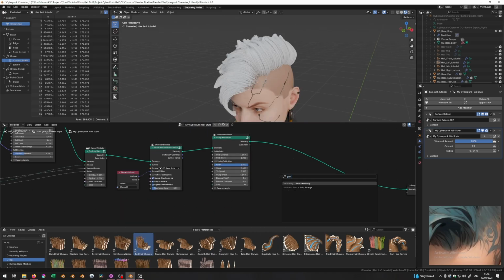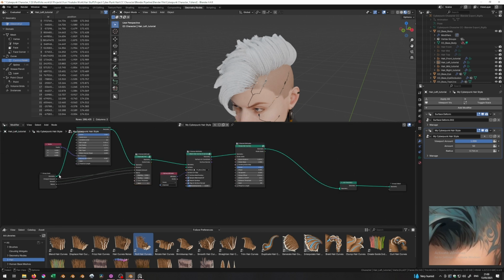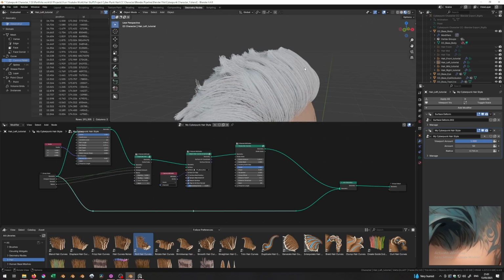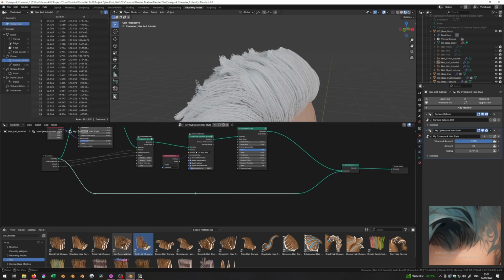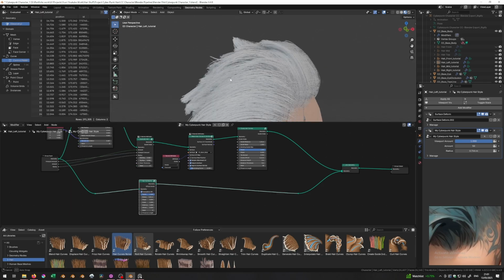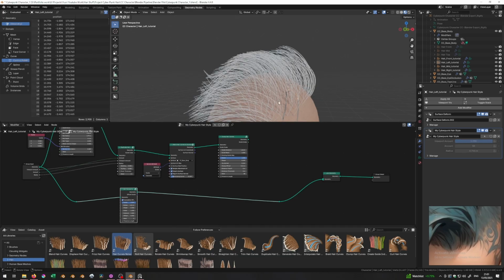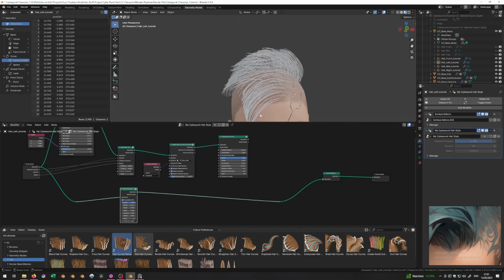So we're going to add a join geometry node here, and then I'm going to drag this in and put it in here, and neaten this up a little bit like this. Already we can see something has happened, but we want to mess them up a little bit. We want to make them a bit jittery so that they move. I want to add this hair curves noise node. Once I add this in, we're going to want to focus on the small hairs for now, so I'm just going to break this so we can only see those little small hairs.